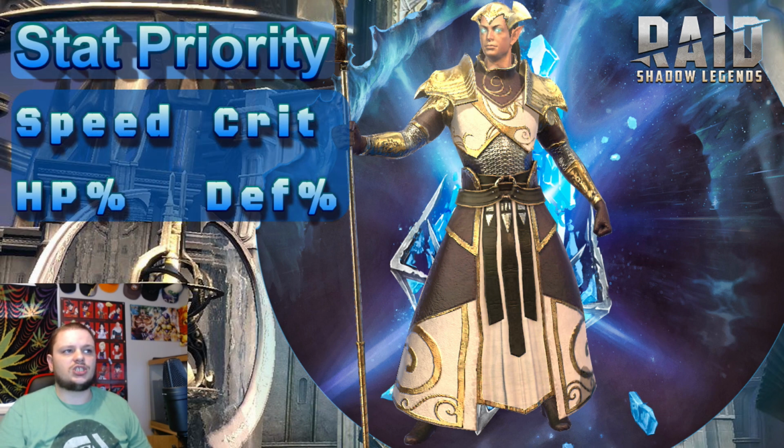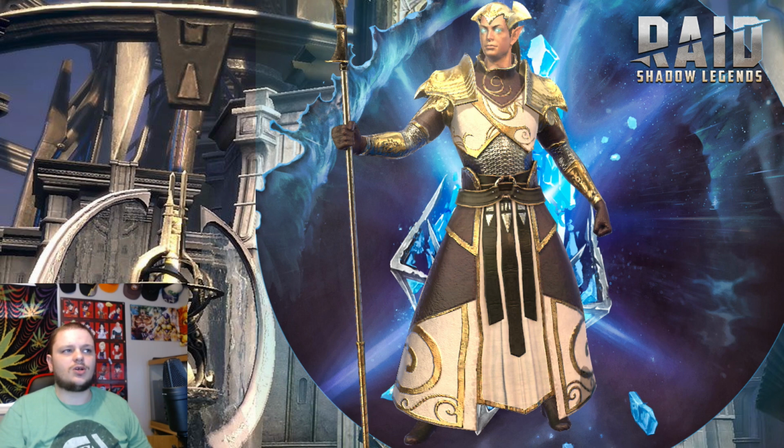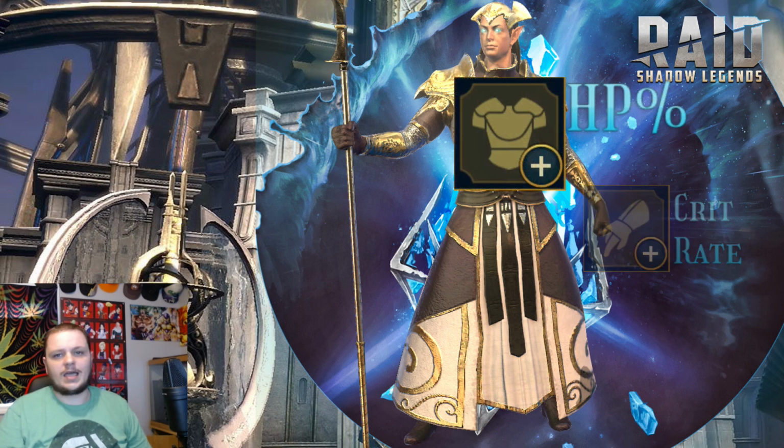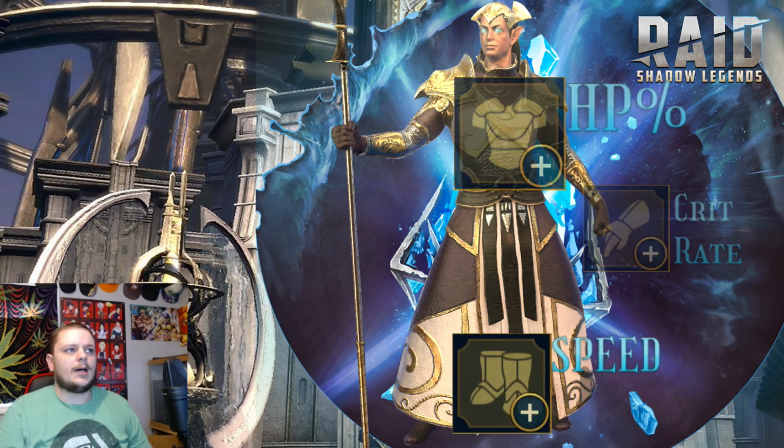His build really hasn't changed much. It's speed and sustain, prioritizing HP over defense, but now you can also add in a little bit of crit rate. Your gear should allow you to do that, and with that comes the ability to put crit rate gloves on him, and then you're probably still going to want an HP chest, and as always, speed on the boots.